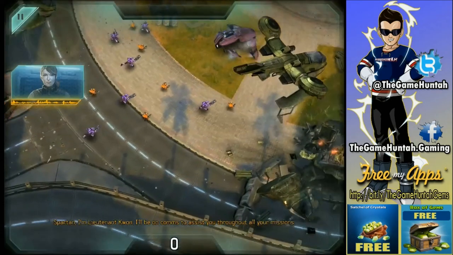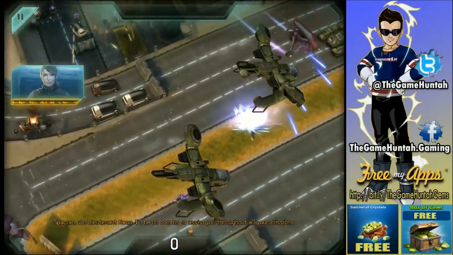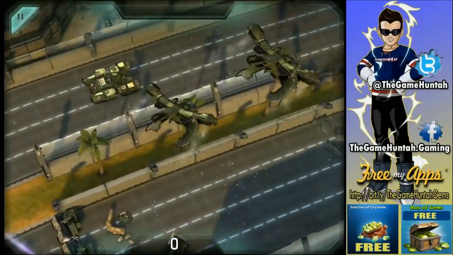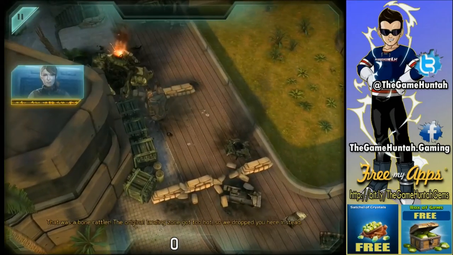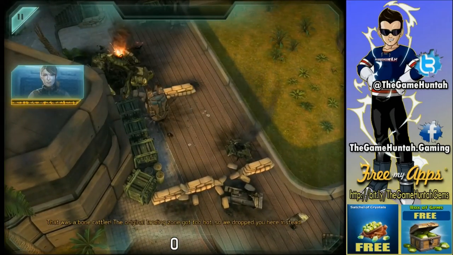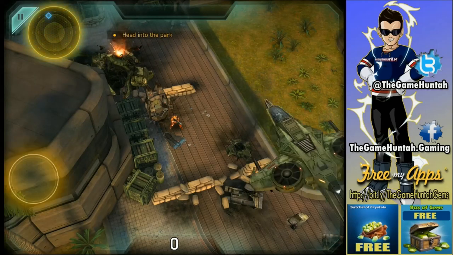Spartan, I'm Lieutenant Kwan. I'll be on comms to assist you throughout all your missions. Cool. Please deploy me. Nice. The original landing zone got too hot, so we dropped you here instead. Oh, thank you. Weapons, we'll need to replace them. Sending you a waypoint. Into the park.